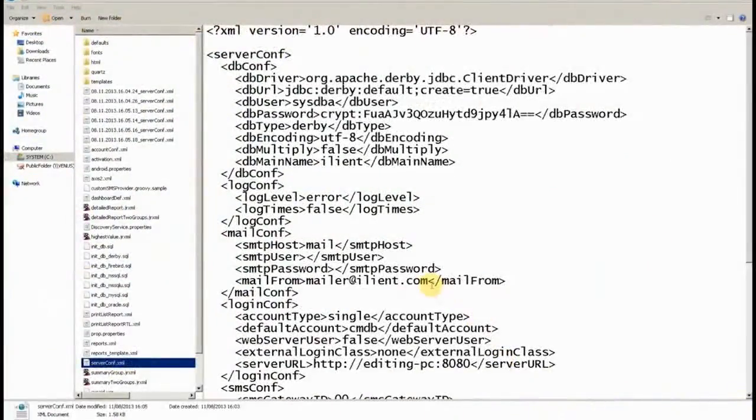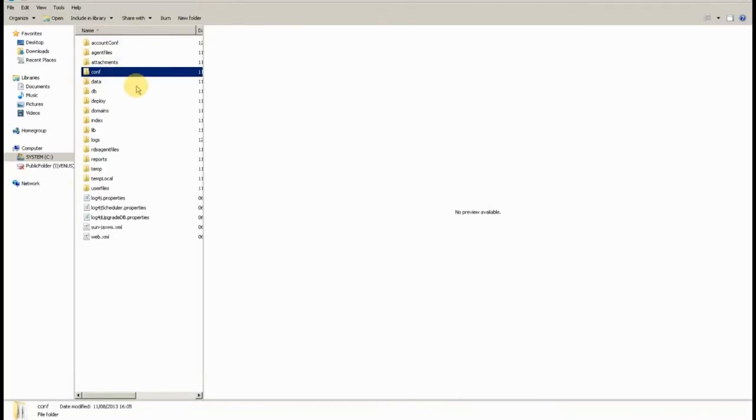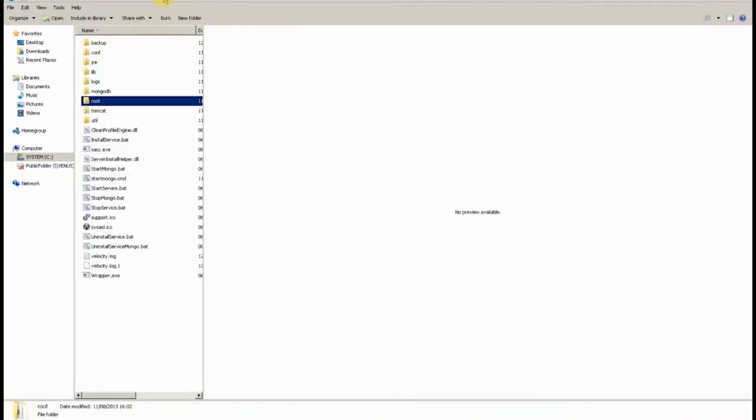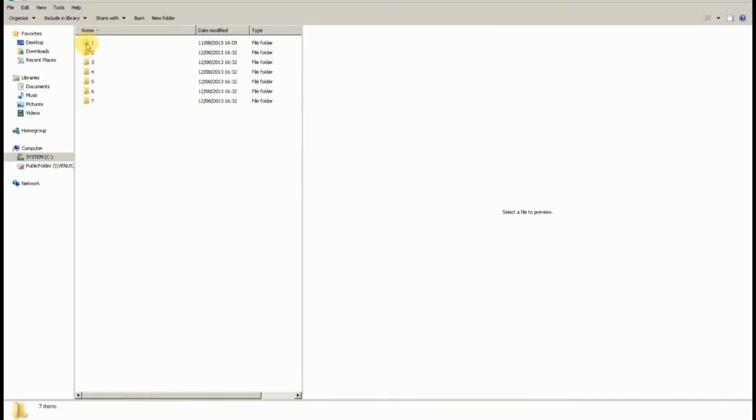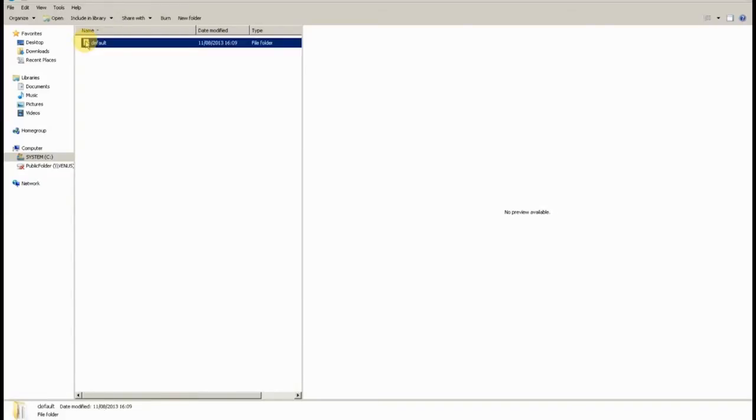As we saw before, SysAid is backing up the DRP server automatically once you enable this function. So if the database is corrupted, and you need to restore from a backup, all you need to do is go first to the SysAid server, and then to the backup folder where we keep all the backups, and then go to your latest backup. As you can see, there is a folder called default. It's very easy to do.